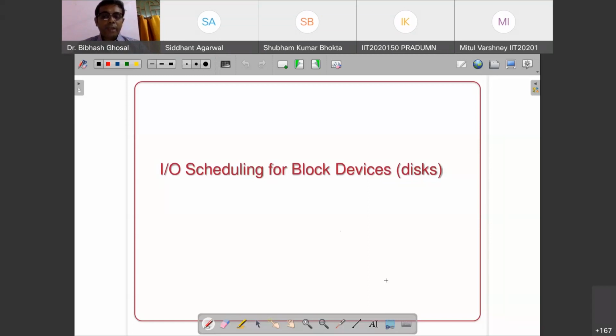So if the device has to be accessed by the CPU, that device controller has to be programmed. Specifically, the registers, which are status, command, and data, are the ones that are utilized. The status register is read by the CPU to find out the status of that particular device. Then a command is sent to the command register. The command is either read or write. And finally, the data is transferred. Either it is read from the data register to the CPU, or the CPU sends it to the data register.